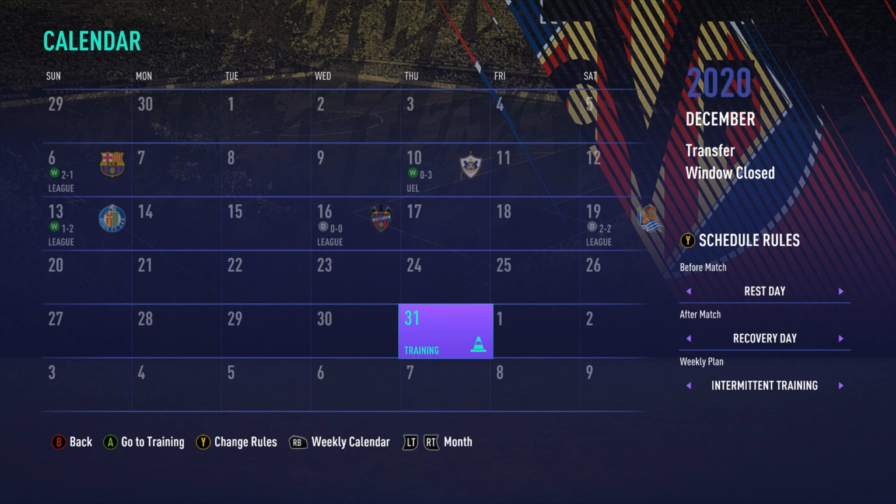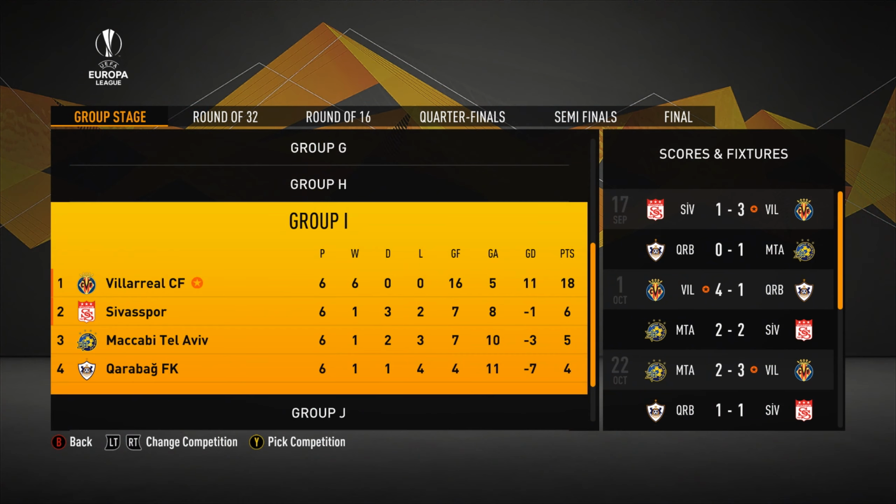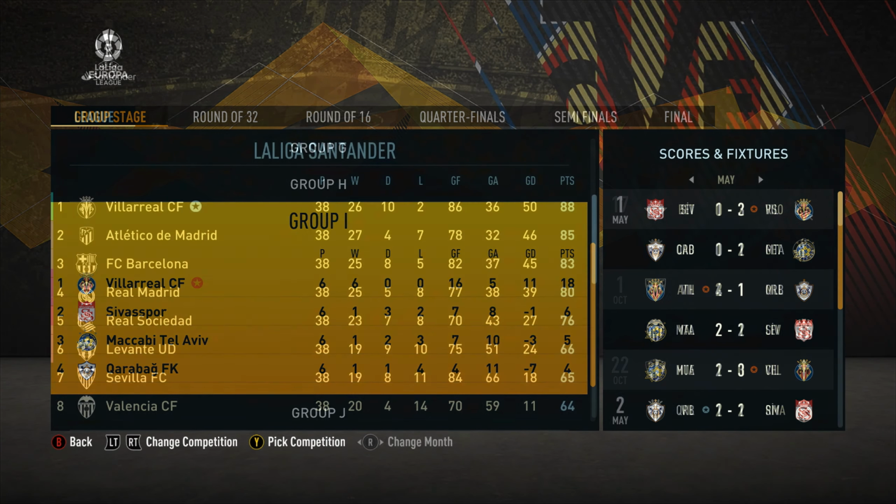Okay, so now we're currently in December. We're in the January transfer window. So we sit atop of the league at Christmas on 44 points. Real Sociedad third. A lot of teams going crazy. And we won our group, of course. Oh, I can't wait to show you guys this.